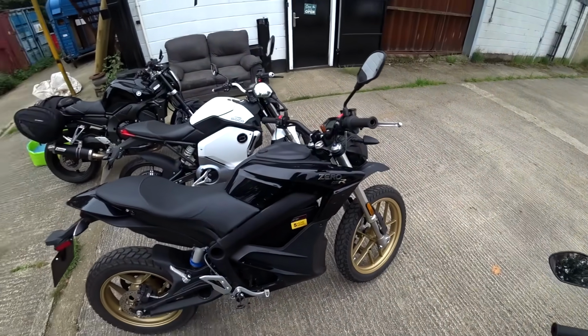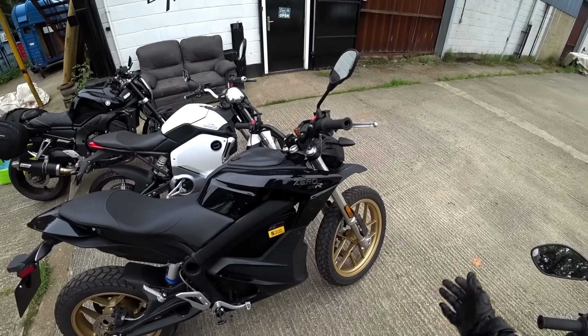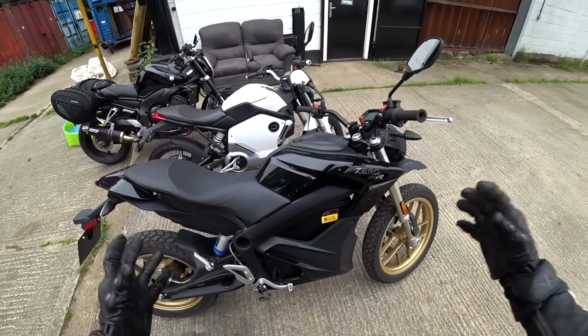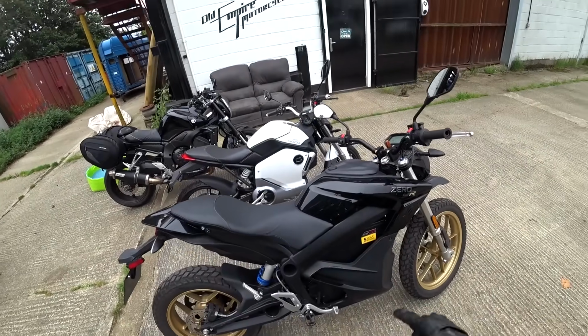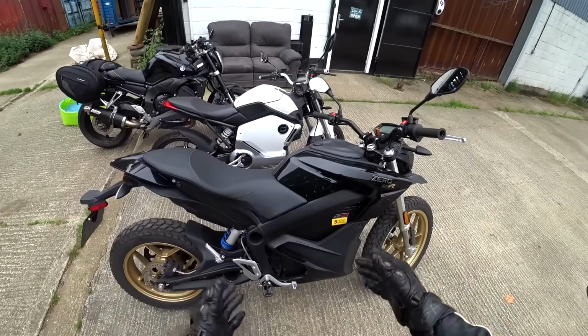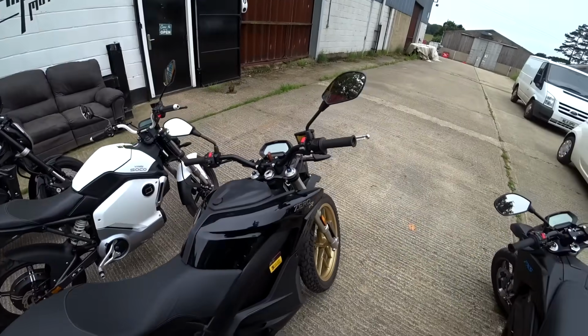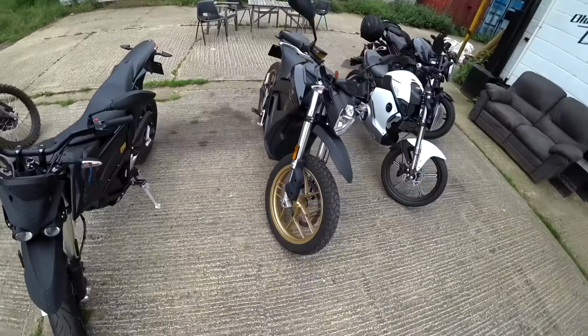If you remember before, I actually had a go on the SR and I had a go on the DS. So this is me finally having had the chance to have a go on the bike which is both of those things built together. We've got the more powerful motor but with the dual sport trimmings on the chassis, because the DS and the SR are the same chassis. The only thing that's different is stuff like the tyres and the higher, wider handlebars on the DS to give that dual sport feeling. The mudguard as well, obviously. But anyway, that was a hell of a lot of fun.